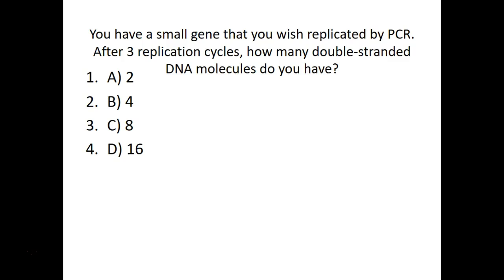You should end up with 2 after the first round, 4 after the second round, 8 after the third round. So your answer should be C here.